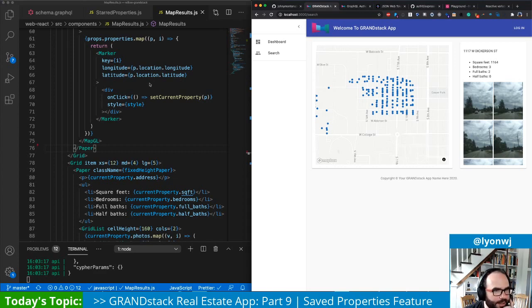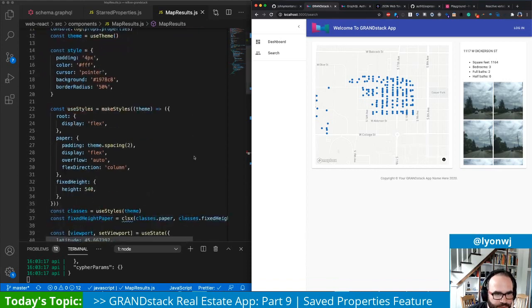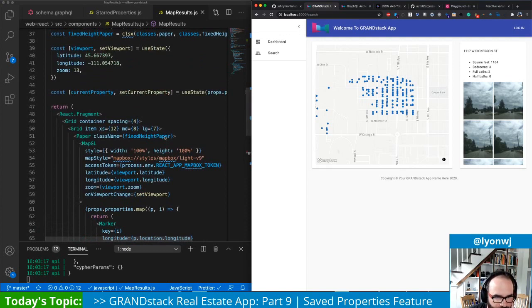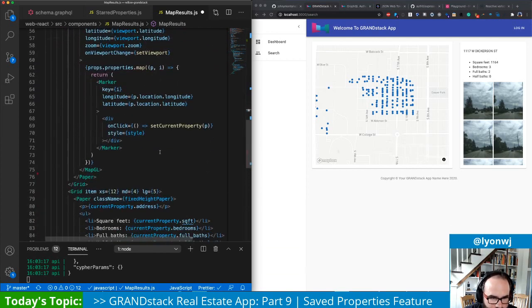Okay, so we want to add in this starred properties component that we created. I think what I'll do is trim off a couple of columns from these grid items. This one, in medium, we get 7 columns. When it's large, it just gets 6.